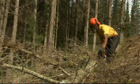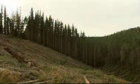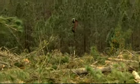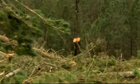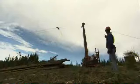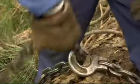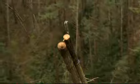After removing the branches, the next challenge is transporting the trunk to the mill. But trucks can't operate on this steep terrain. The solution is a cunning process known as cable logging. A steel cable runs the length of the slope from top to bottom. Crane operator Veli Maseko runs a chunk of metal called a carriage down this cable until it reaches the freshly cut trees. The lumberjacks then hook chains dangling from the carriage around the trunks, and Veli quickly winches them to the top of the hill.